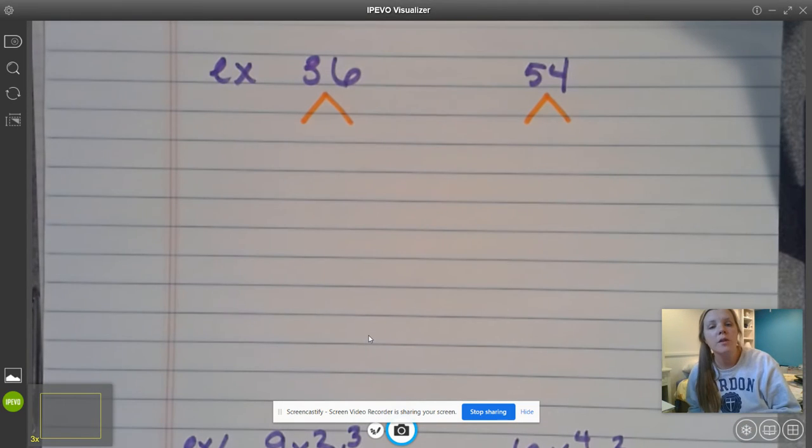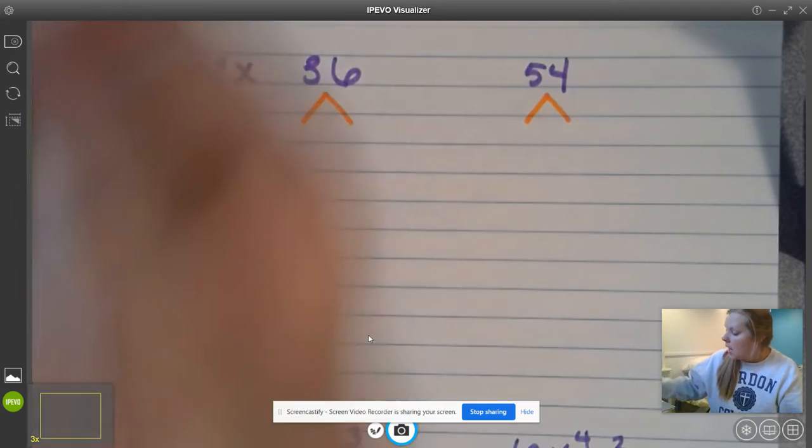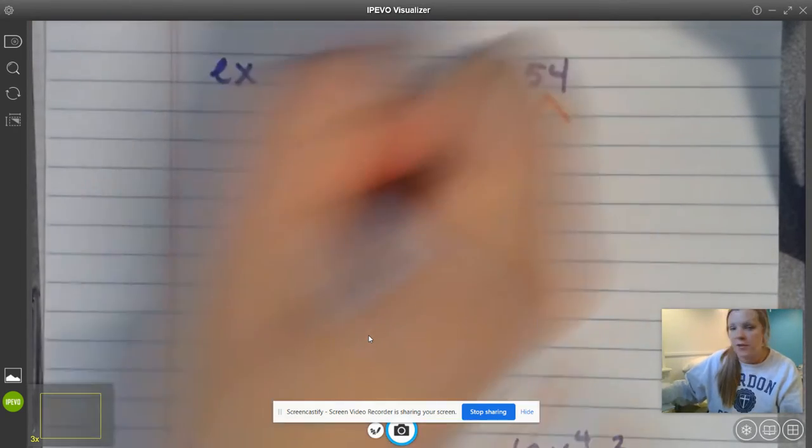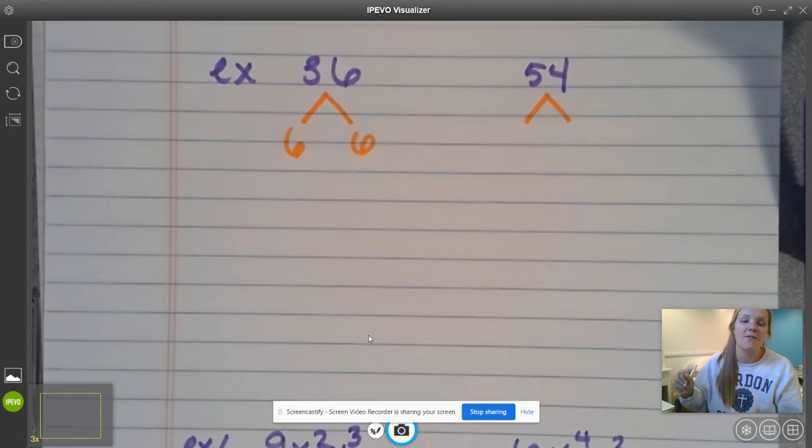You can take any common factor. Any factors of 36 that you can think of. Maybe right off the top of your head, you think 12 and 3, or 6 and 6, or 9 and 4. There's so many places to start. It doesn't matter where. I just start with the 2 that I can think of right away. And for 36, I think of 6 and 6.